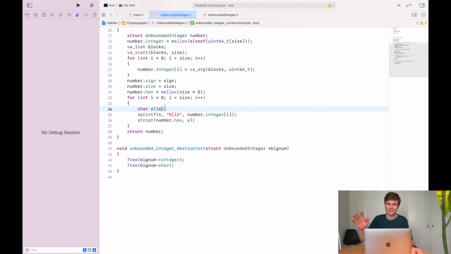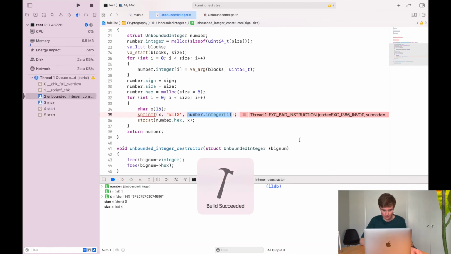So my mistake there. I apologize for confusing everybody, but let's continue on. I think that was the issue, that this was too large to fit in a character array of size 16. So let's try this again.